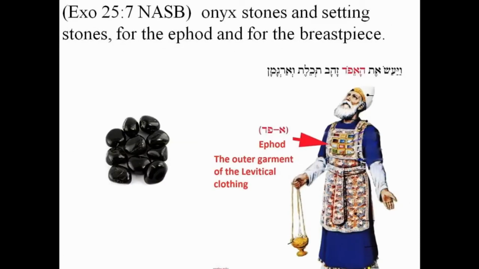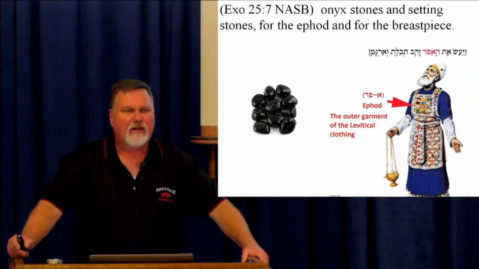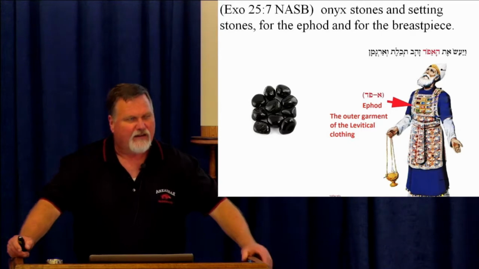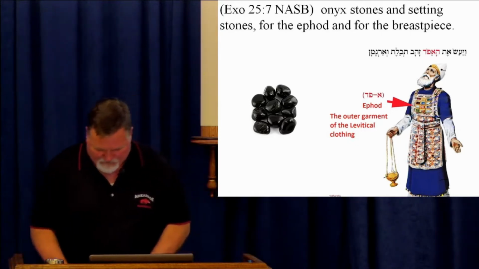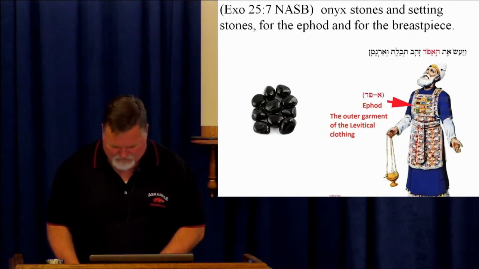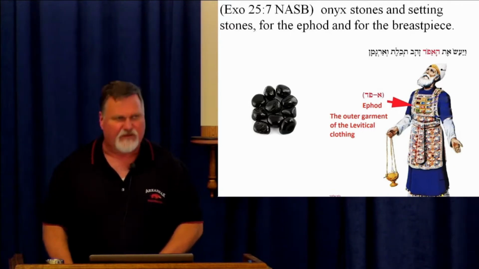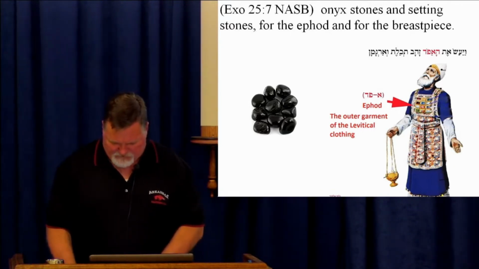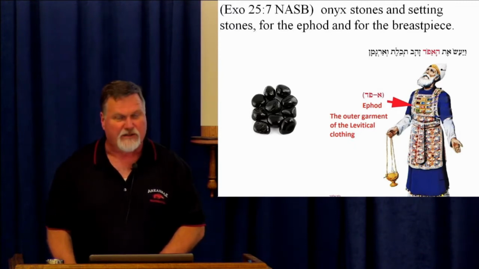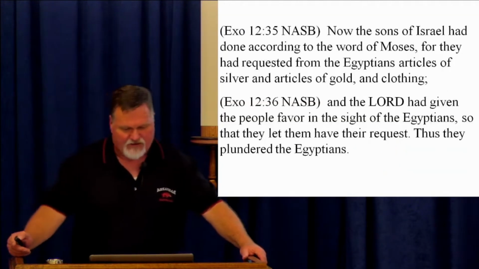Okay, in verse 7 of Exodus 25, we read, onyx stones and setting stones for the ephod and for the breastpiece. Now, the ephod is that outer garment that the high priest would wear. Once again, they got all these things from Egypt, and we know they got back pay for some 400 years of slavery, and they had a tremendous amount of wealth in a lot of different ways. And the tabernacle is a fairly small structure, but it had to be carried through the wilderness for a long period of time. It was very rich, it was very beautiful, and it was very expensive.